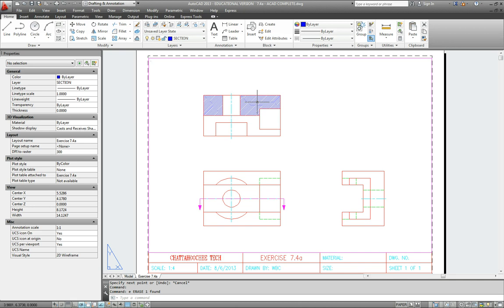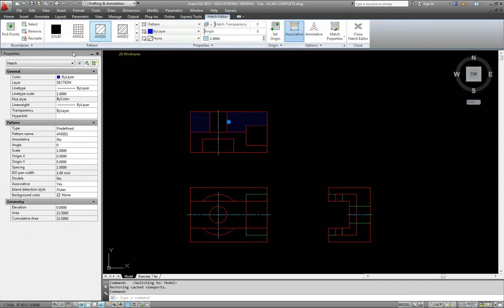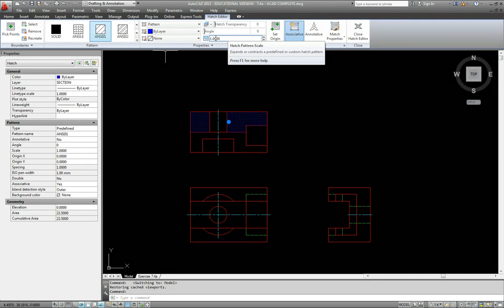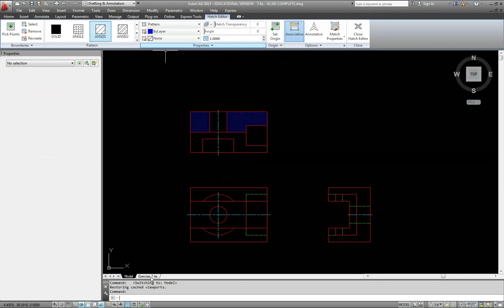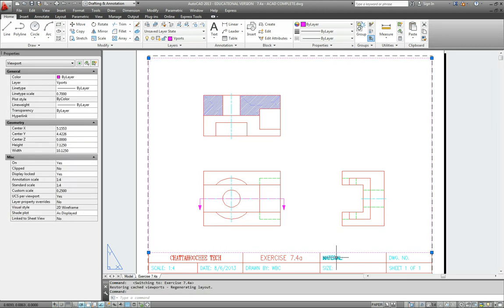Now, as far as AutoCAD goes, hatching has a scale. Okay, and if you click on the hatching, you go to the hatch editor screen, and all scales start off with a scale of 1. But the scale should actually be the reciprocal of the viewport scale. Okay, remember, a reciprocal is basically a fraction that's flipped over. Our viewport scale is 1/4. So if I flip the fraction 1/4 over, it would just be 4/1, or 4.